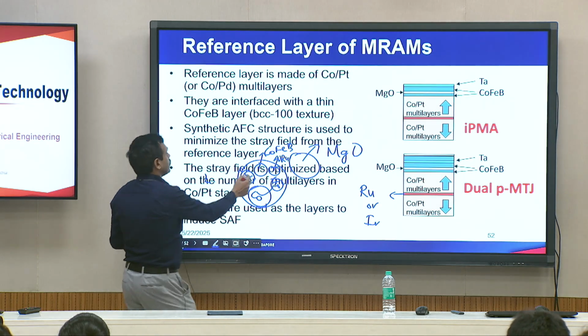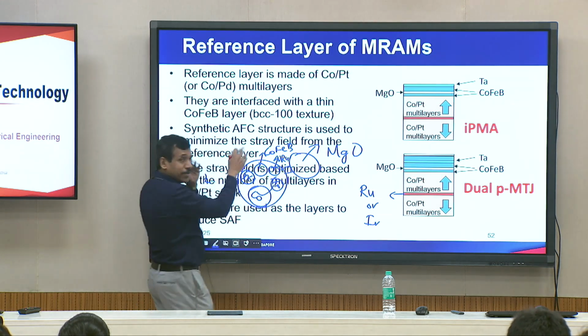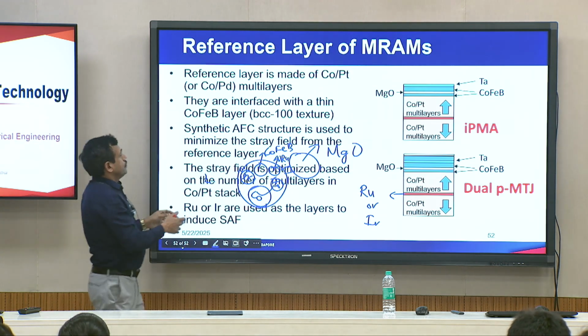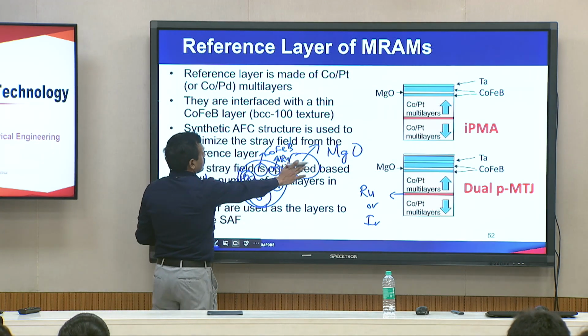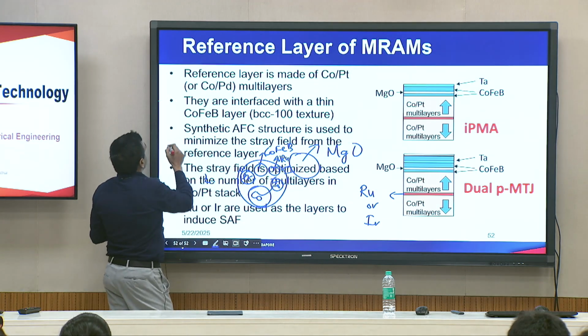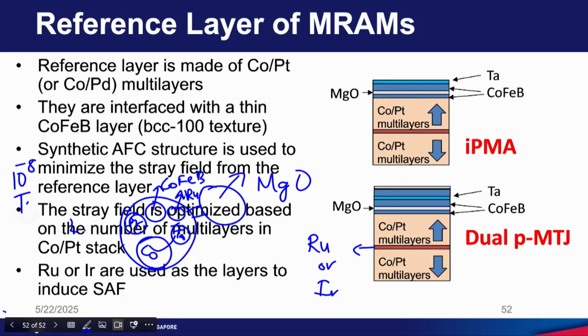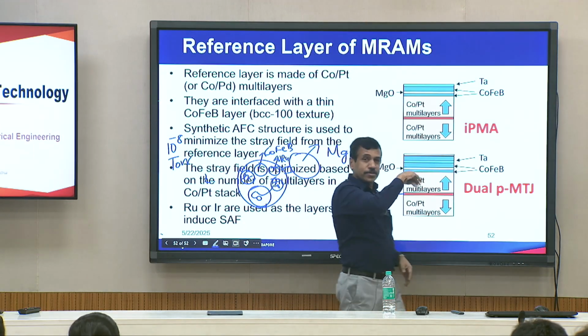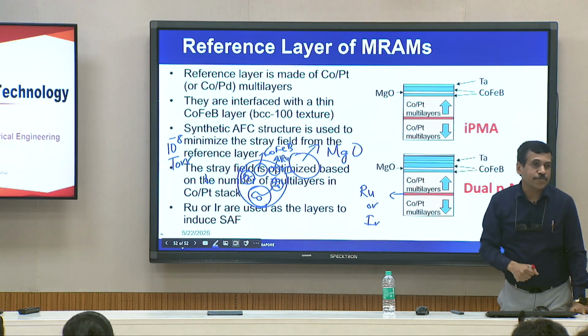And this transfer all happens in vacuum. When it goes from this side to the other side, vacuum is not broken. The chambers will have base pressures of 10 power minus 8 or minus 9 torr. So the wafer doesn't come out until everything is finished. All the layers must be sputtered, only then the wafer comes out.